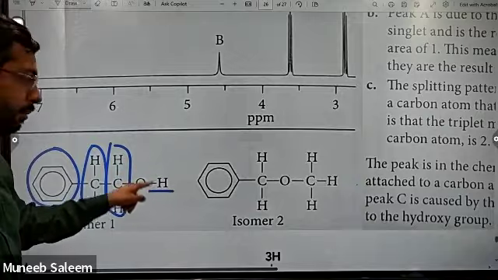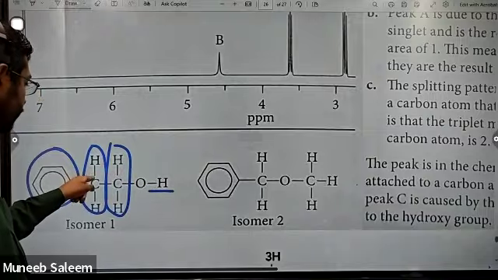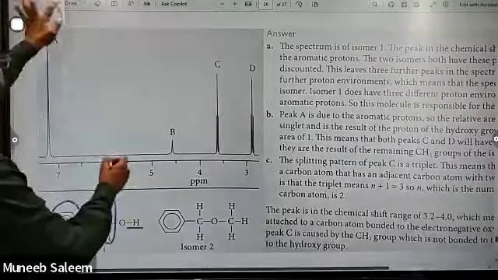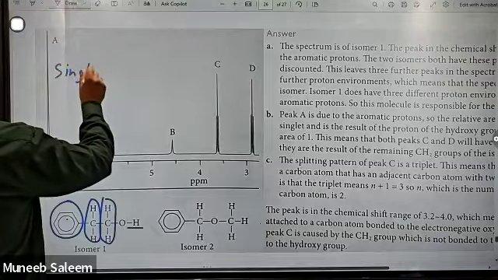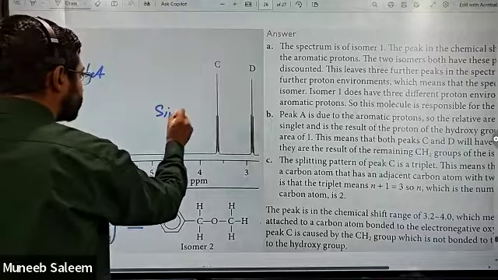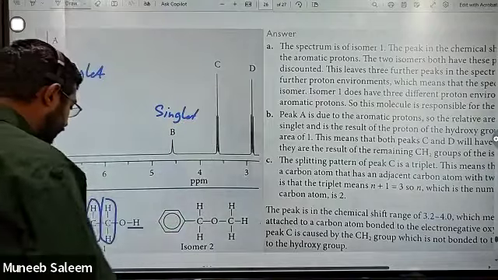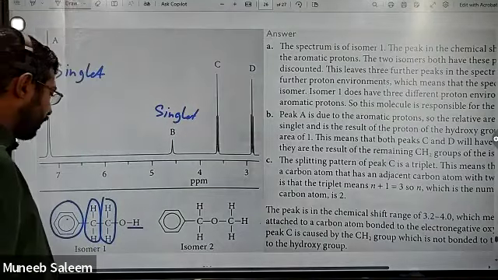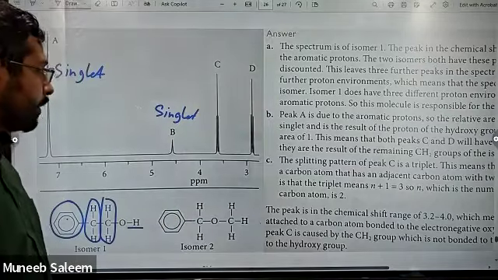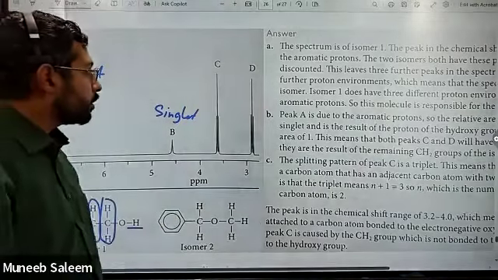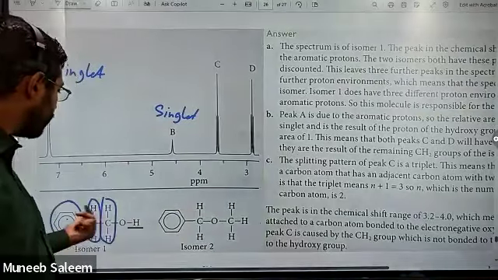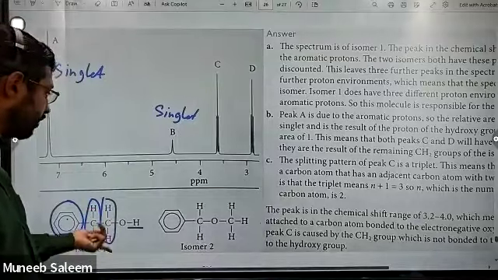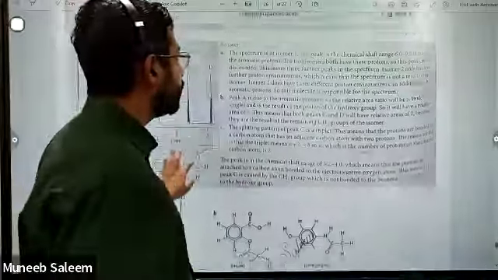So singlet will be seen for this, triplet for this, triplet for this, and singlet for this. So there should be 2 singlets. So singlet over here, singlet over here, and there are 2 triplets because both CH2s are creating the splitting in both of them, causing the spin-spin coupling. So spin-spin coupling because of 2 CH2 groups. So this spectrum must be because of this isomer number 1, which is now discussed in detail over here.